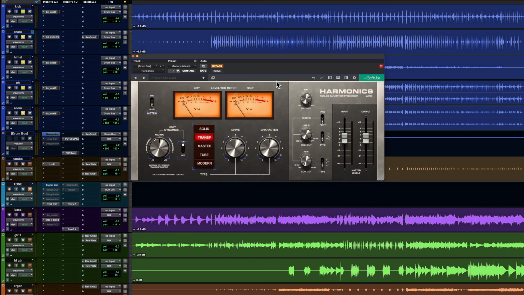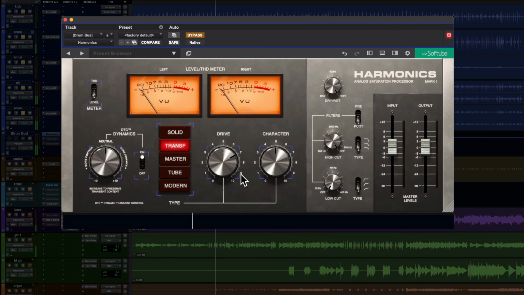I'll bypass it and then bring it in. I like that. I heard the thump and I feel as though it's actually smoothing out some of the high frequencies of the transients as well.